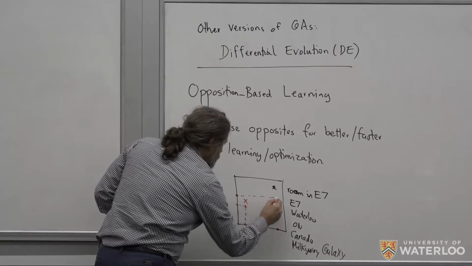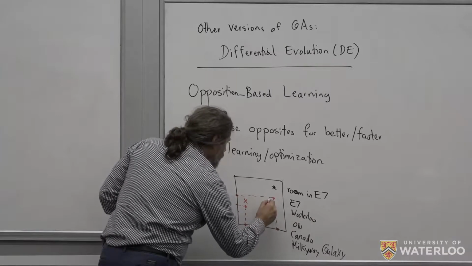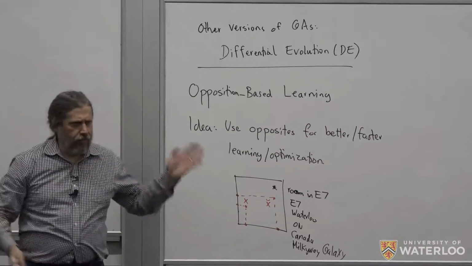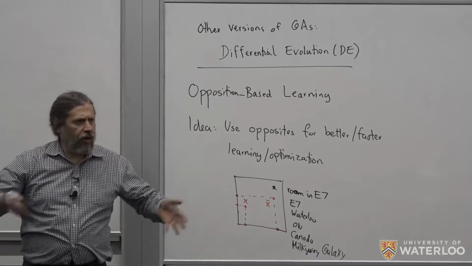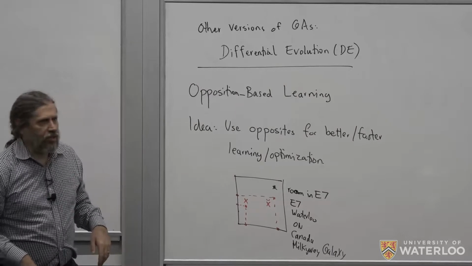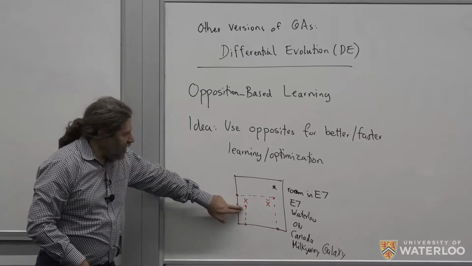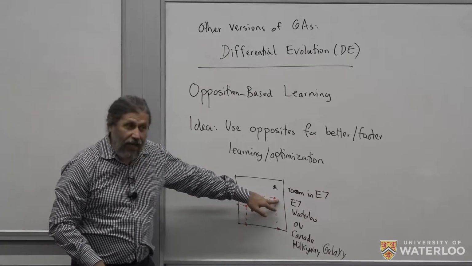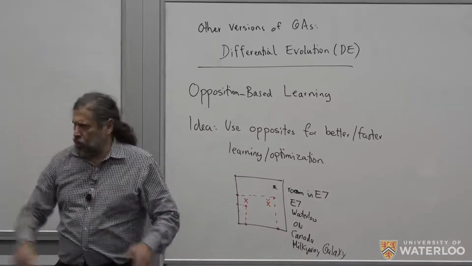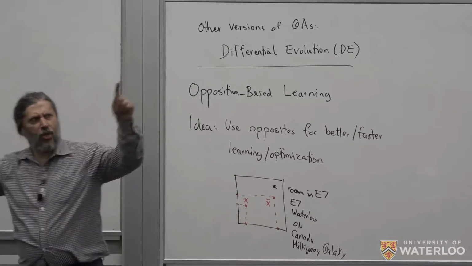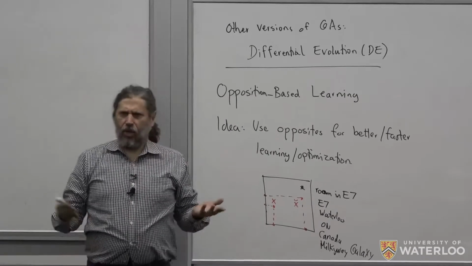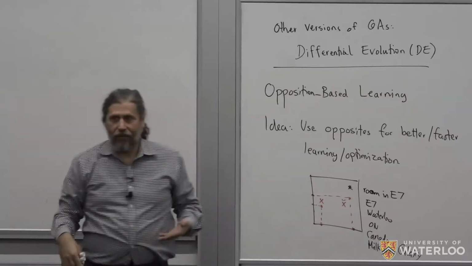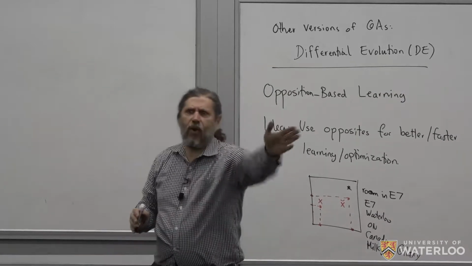So the opposite of x, which I mark with a bar on top of it, would be there, if you accept my just intuitively defined, not very solid definition of opposite. So you make a guess here, and then you search. At the same time, I make the opposite guess and search here. So you are searching in that corner. I intentionally go to that corner. Why should you do that? Well, it doesn't make sense to search very close to you. You are already looking here. So I try to go as far as I can away from you.